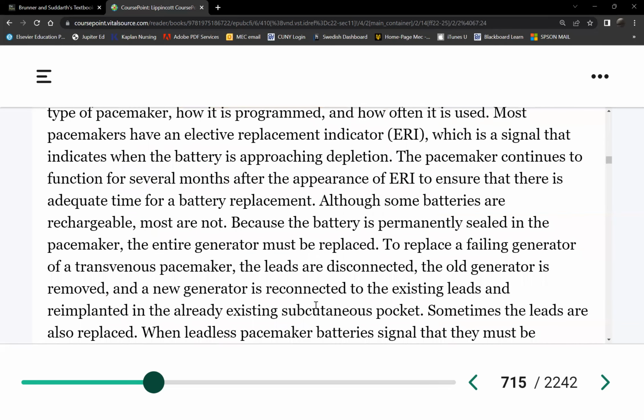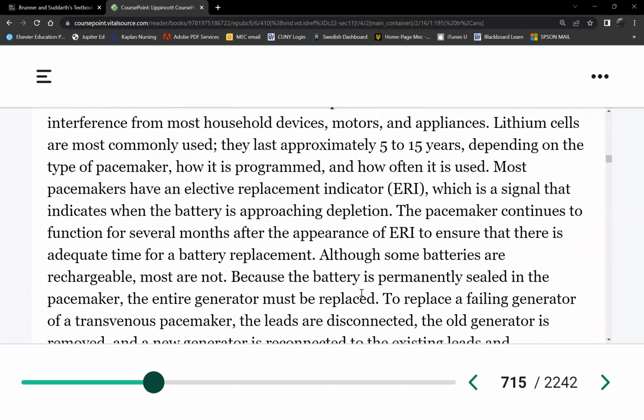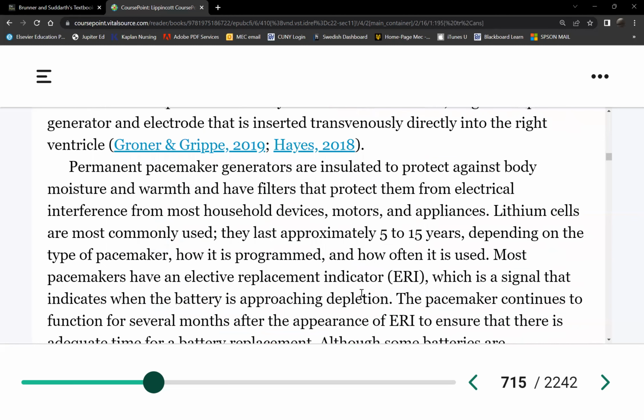There are MRI safe pacemakers now, so they have no metal in them whatsoever. But patients need to understand which type they have. They're usually given a card, which they keep in their wallet. They're told to carry it everywhere, especially when they go to the airport, TSA, so that they're not subjected to big magnets like the magnetometers that check for weapons. So those are big magnets, so they can't use those because that will interfere with the pacemaker function.